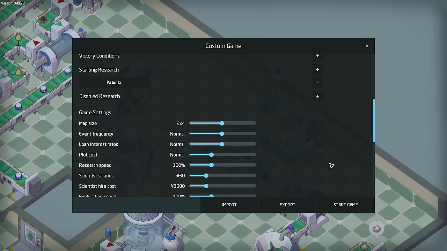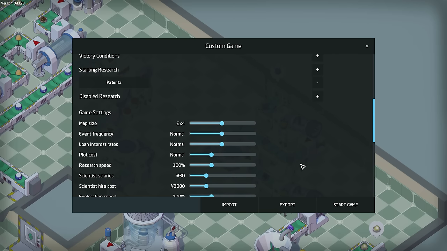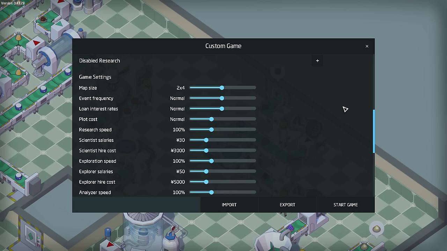So what you've got here is basically the way the game's meant to be played, with average difficulty. And what you can do is just tweak a few things to either put the difficulty up or down, or even just move it sideways. Things like changing the event frequency doesn't actually increase or decrease the difficulty. It just makes things change a bit more.